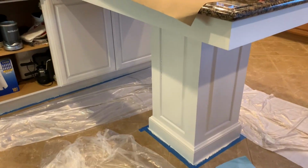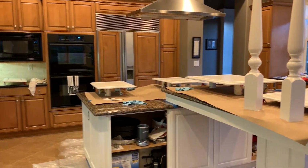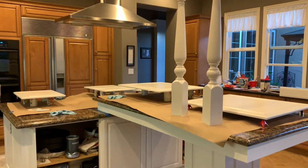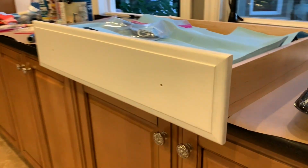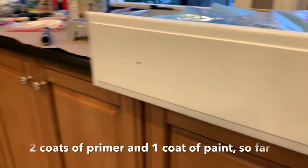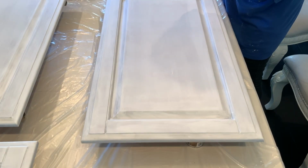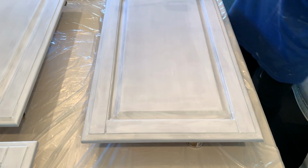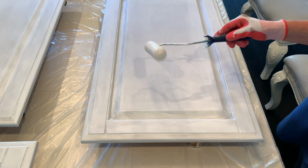Okay, this is day two, and as you can see, I've got the center island almost painted. I have one more coat of paint to put on this entire area. What I did is I put on two coats of primer, and I also put on one coat of paint at this point. So I just wanted to show a few different ways of how to paint the doors, okay?